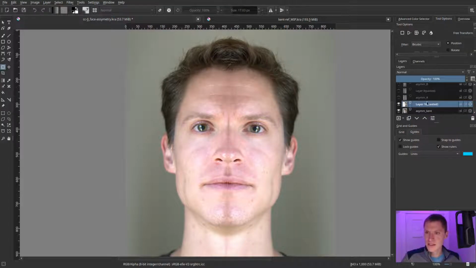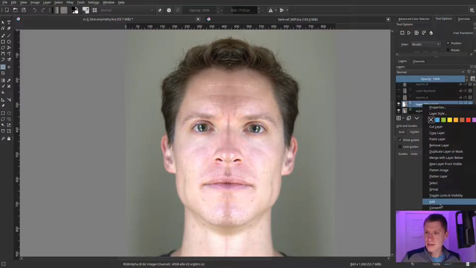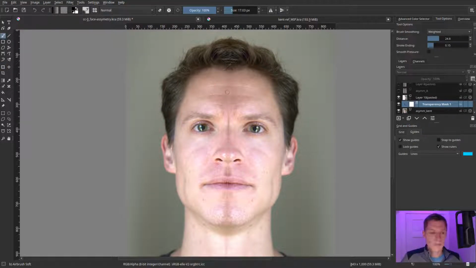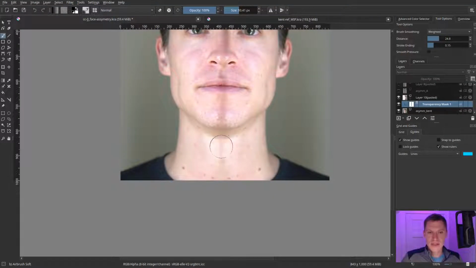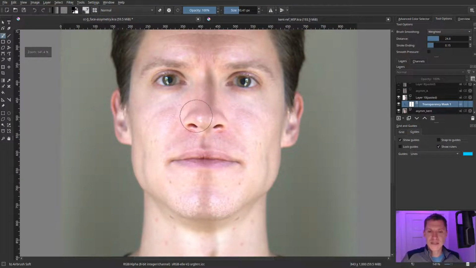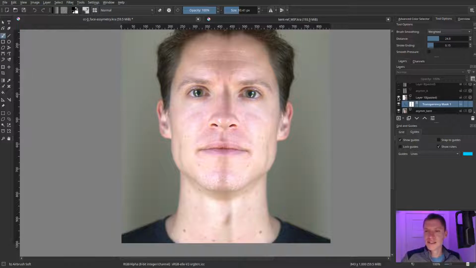And so one other thing I like to do to make it as fair a test as possible is to add a transparency mask, which I can do by right-clicking on the layer. And then with a soft brush and the color black, I'm just going to paint out the harsh line of symmetry down the center. Okay, we're left with a pretty dark kind of strip down the middle, and this is due to lighting inconsistency. Obviously, one side of the face is lit much more than the other, so we can try to ignore that, but with that at least blurred, we get a better test of symmetry.